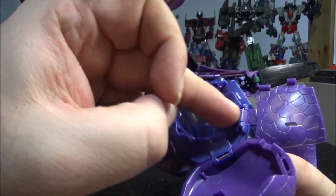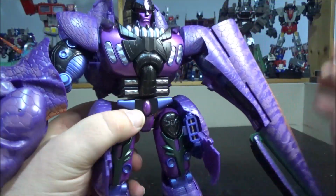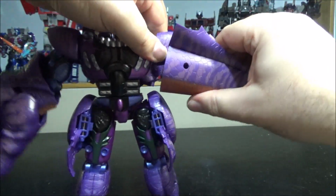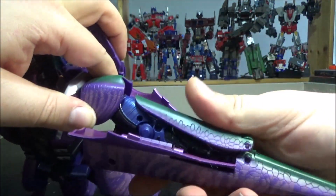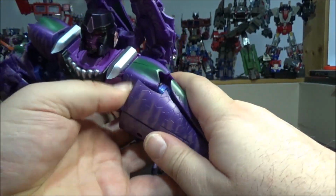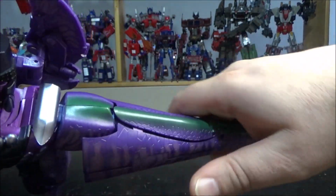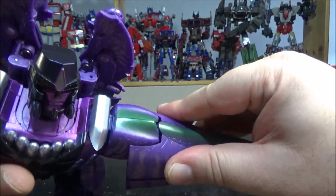We do have a couple of stress marks on these panels. It's not a big deal, but just be mindful of this. All right, tail. Flip this up. Rotate the arm around like this, and you need to close this in. Close it, and make sure this tabs in. And the other one also. Now these tabs do like to pop out. It doesn't go in perfectly. Maybe it's my arm that is wrongly positioned, but yeah, we'll come back to this.